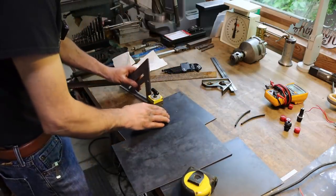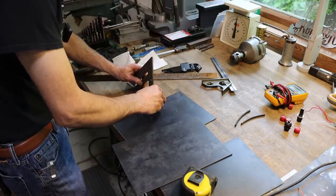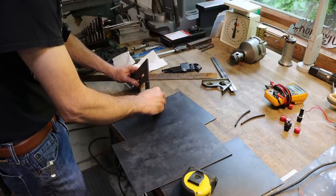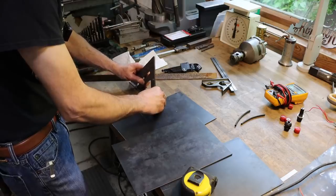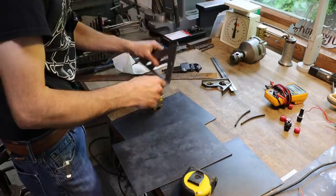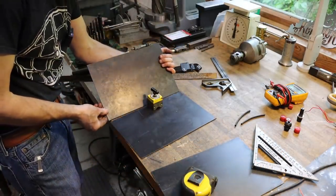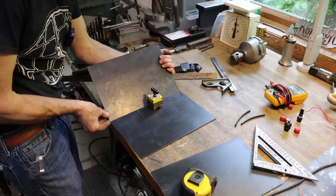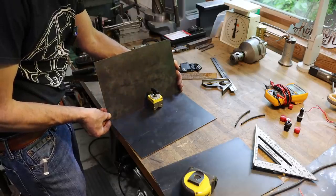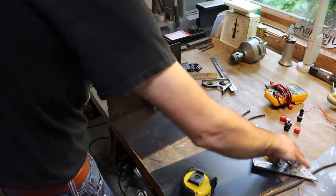So I've got a lot of work to do in the shop besides building a carbide grinder, but I wanted to get started on this. I've got a lot of other things that I need to do, other jobs that are more important. So I'm not trying to spend too much time on this enclosure, because that's all this is, a body to enclose the grinding motor. So we're going to do a good job on it, but I'm not trying to make the world's most accurate enclosure, right?